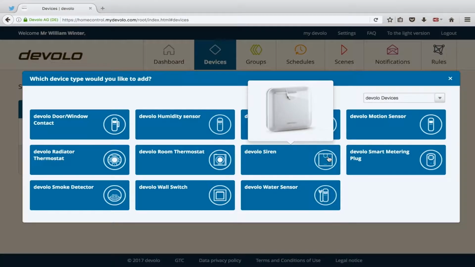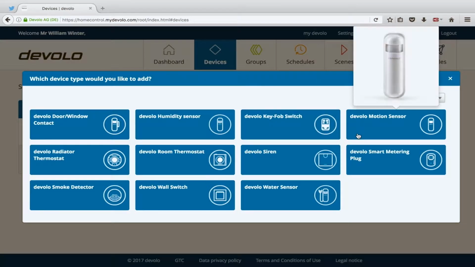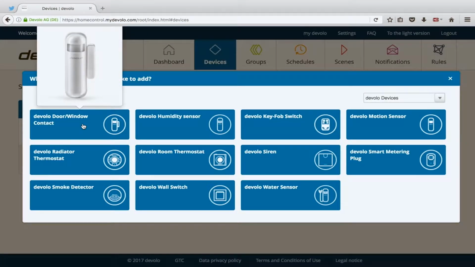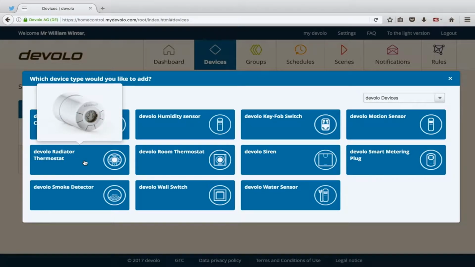At least that's my understanding. I haven't used either of these, bear in mind. I have only used the door contact, the actual smart home hub, and the metering plug so far. I do have the radiator thermostat, but I haven't finished testing it, and I haven't made a review of that yet. If you have watched my review for the smart home starter kit, bear in mind that I will have a review for this one coming up, but I can't guarantee about the others.